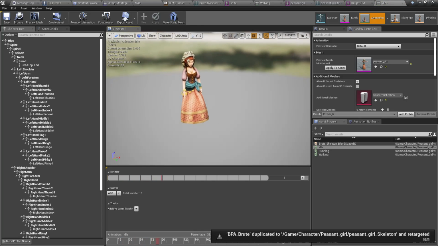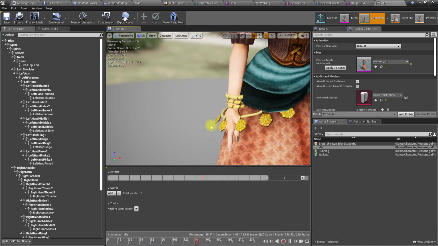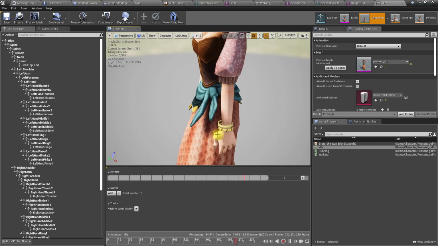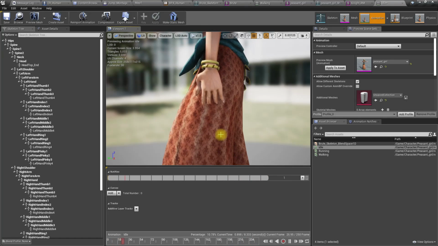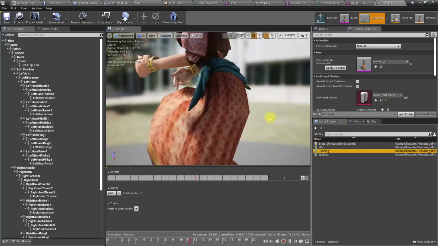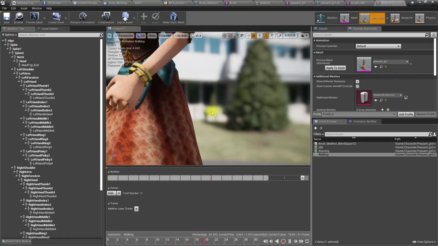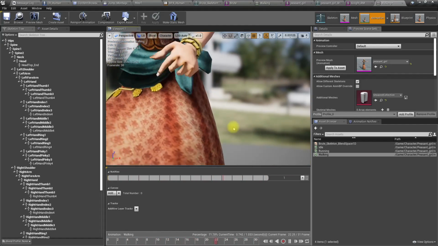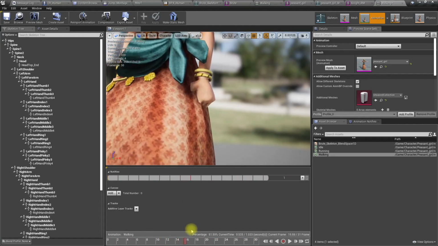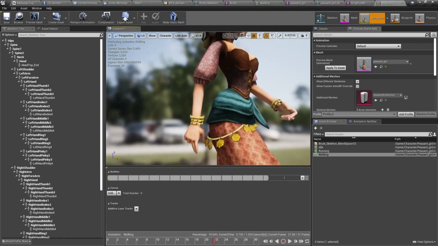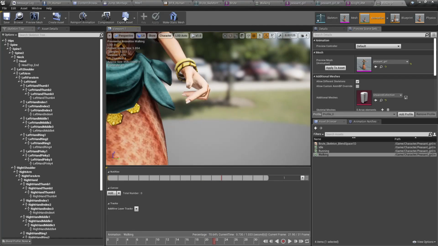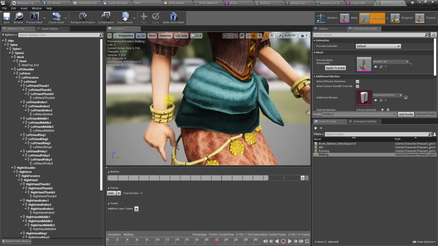And now let's see if the fingers are correct. They seem better than before, but I still feel like they are kind of odd. Maybe fine.